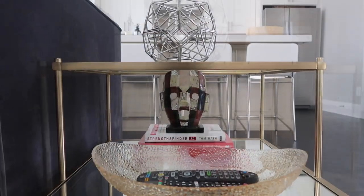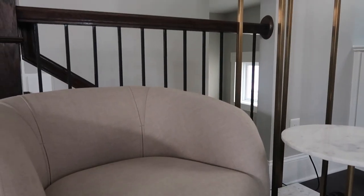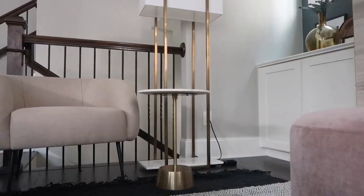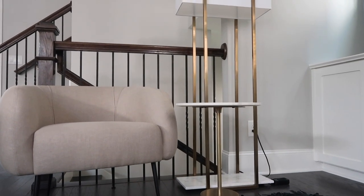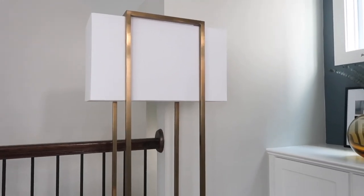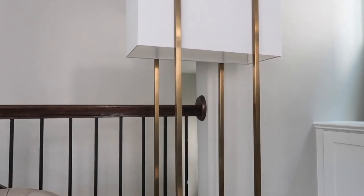I also have this beautiful mask that I bought in Mexico about 12 years ago — it's traveled literally from home to home. Over in this little corner, we have this beautiful chair which I consider to be a piece of art. I love the clean lines and the silhouette — I think it's actually very sexy. I paired the chair with a gorgeous side table with a marble top and brass detail. It's completed by this gorgeous standing lamp with a beautiful marble base that also adds height to the room.